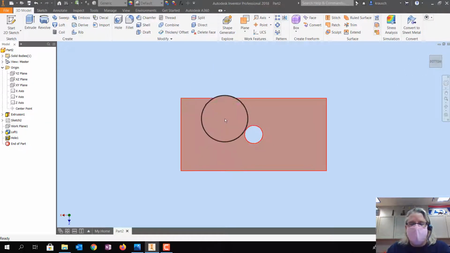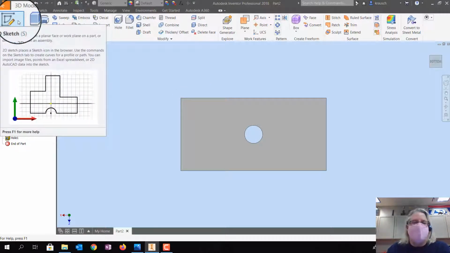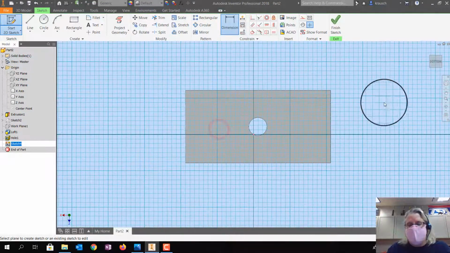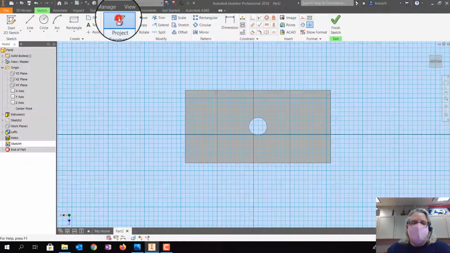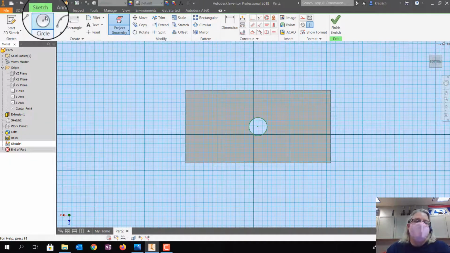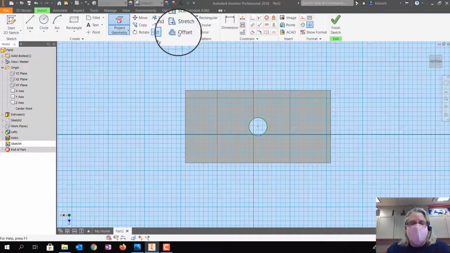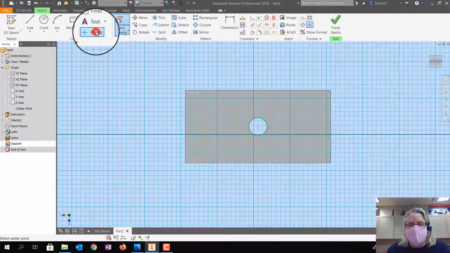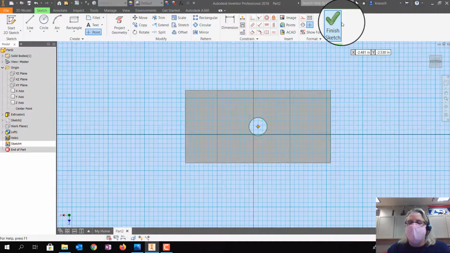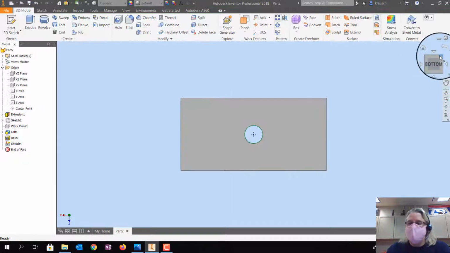And the way to draw this guy is going to be doing it with a sketch and using the command that we used in the last one, hole from sketch. So we're going to click on Start 2D Sketch, click on the bottom. Under project, click on Project Geometry, pick your circle. And then we are going to put a point. Here's the point command. Click right there on the dead center of the circle and leave your point. Do Finish Sketch.